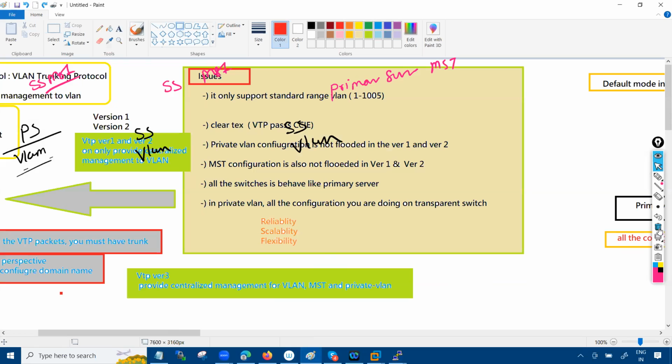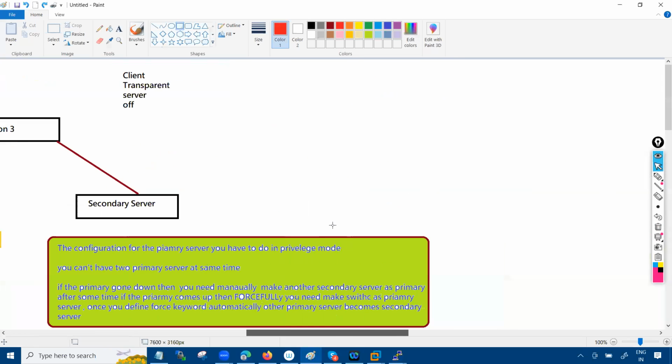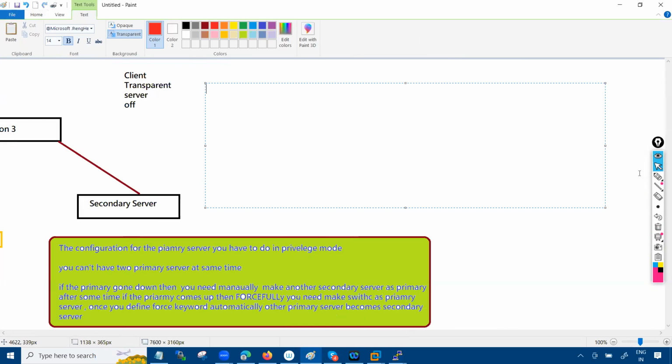That's amazing. Okay, let me write down this point. So, sir, nowadays in production networks, one minute. You can configure switch 1 as a primary server for VLAN and also configure switch 3 as a primary server for MST.